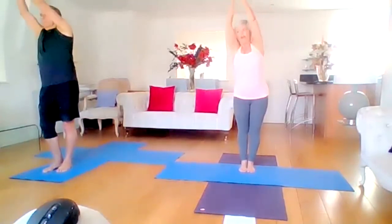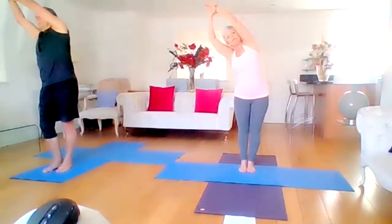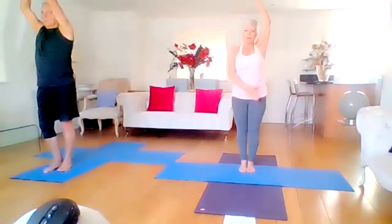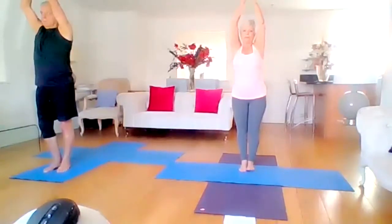Maybe take hold of the top wrist and just find that extra bit of stretch in the laterals. Back to the center. And over we go the opposite side. Again, grab hold of the top wrist if it feels appropriate. And then come back to the center. I want you to make sure that you're not twisting in that spine. So both hip bones are facing directly forward.